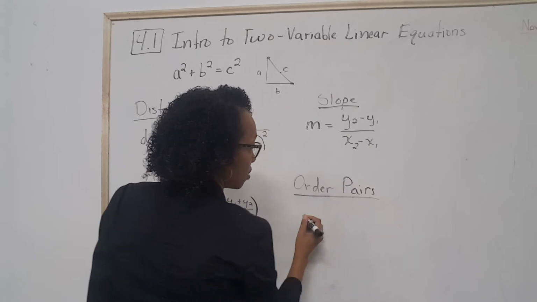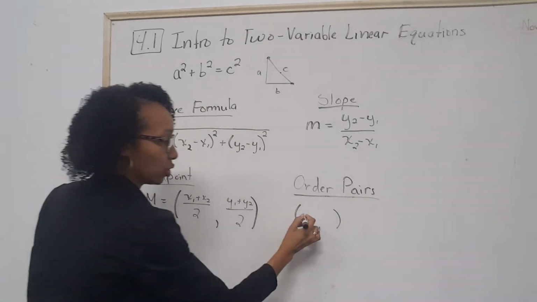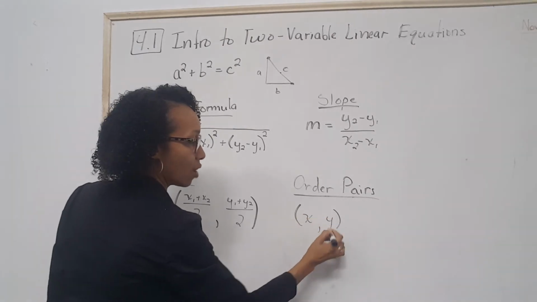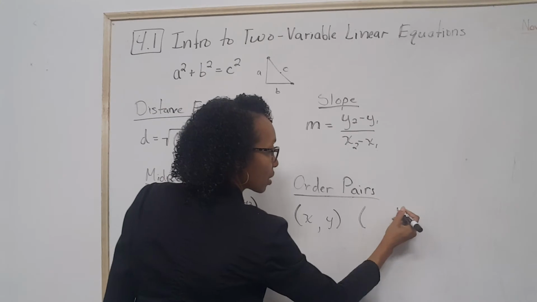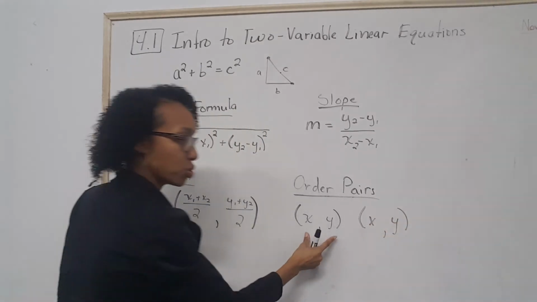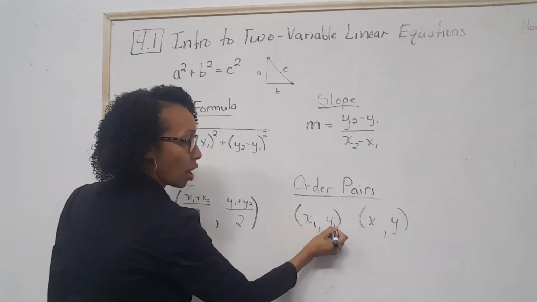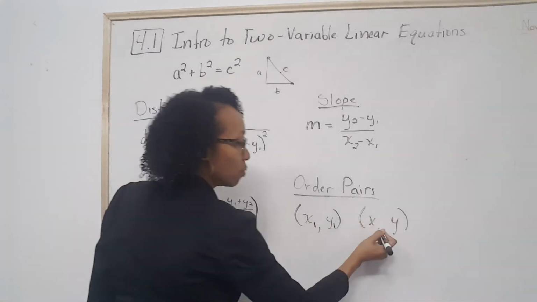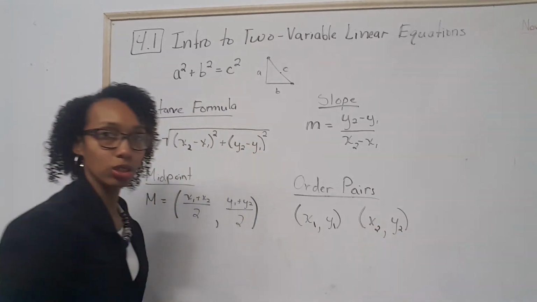And an ordered pair basically looks like, you know, your 2 points, you've got your x value, and you've got a y value, alphabetical order. They're going to give you 2 of these, okay? And we'll call the first one that we see, we'll consider those to be your x1 and your y1. The second point, or ordered pair, we'll call the x2 and y2.